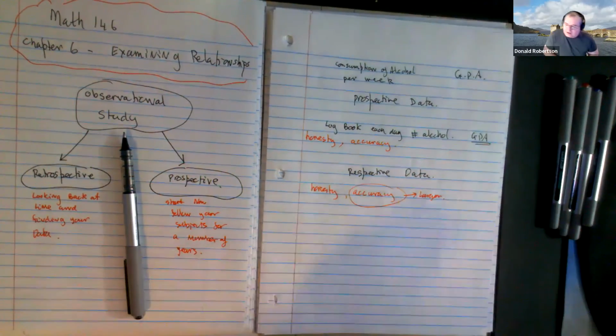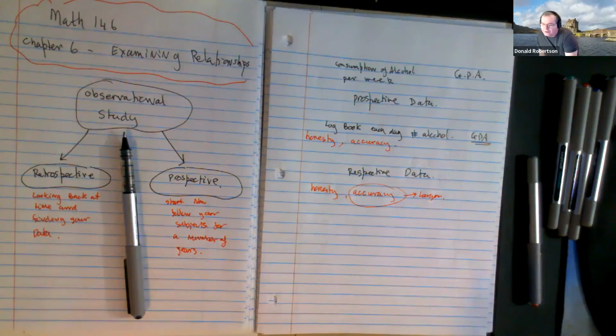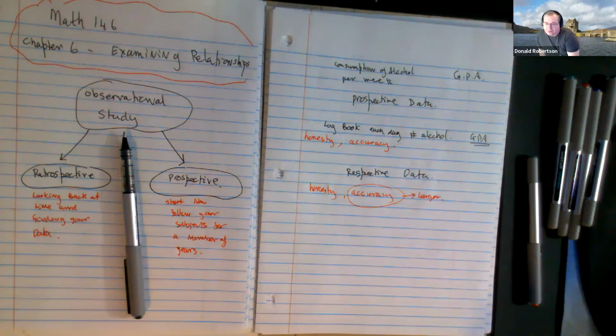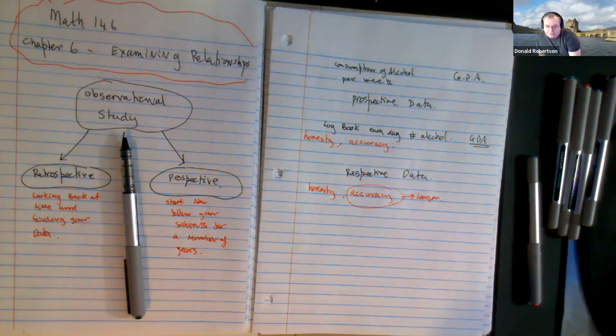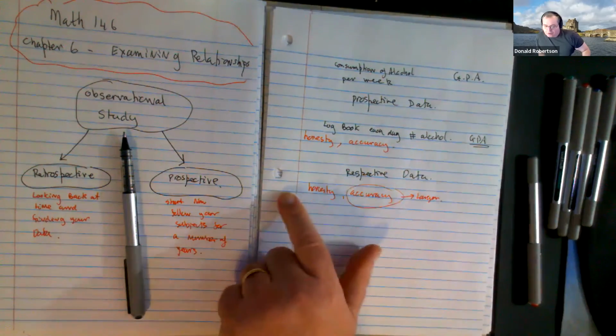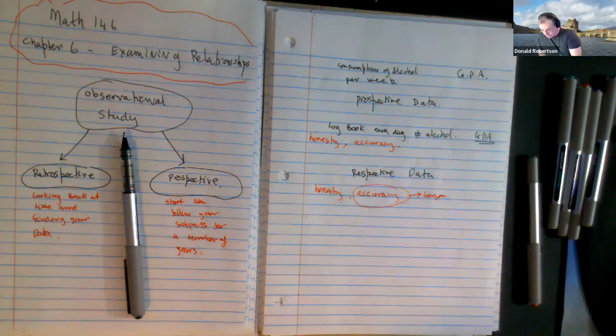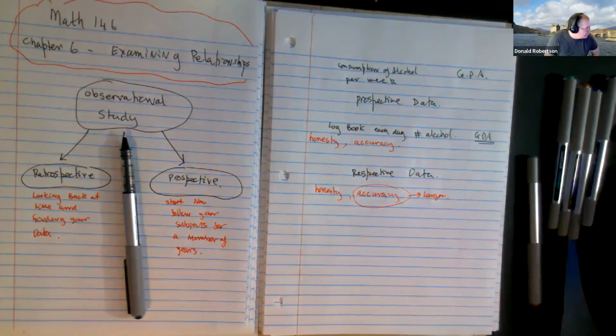Would you agree the accuracy will be a lot poorer if you ask people what they did a month ago or 10 months ago? At least if you're doing it as a prospective study, they should be doing it every week, right? So the accuracy might be a little bit out, but that is a lot out. Now, if your data is not good, won't your conclusions be bad? Right. If I'm not collecting good data on how much units of alcohol someone takes, isn't it going to directly affect the conclusions I can make based on it? So we are kind of stuck with that problem.